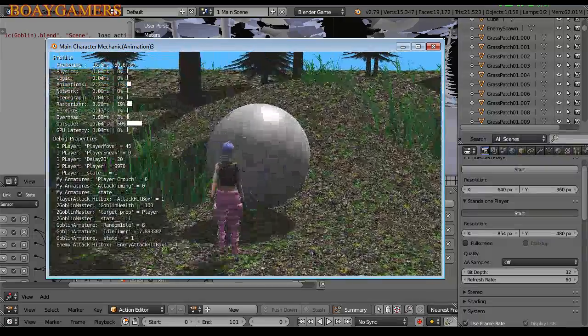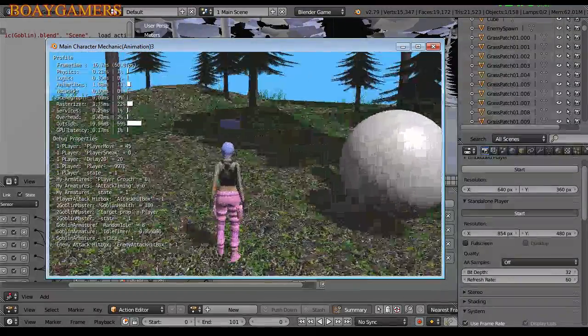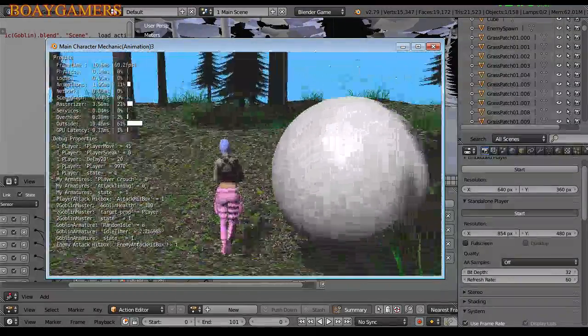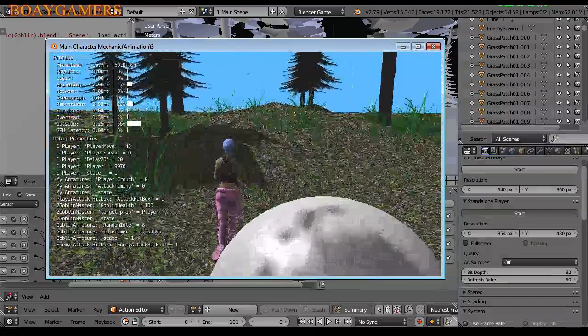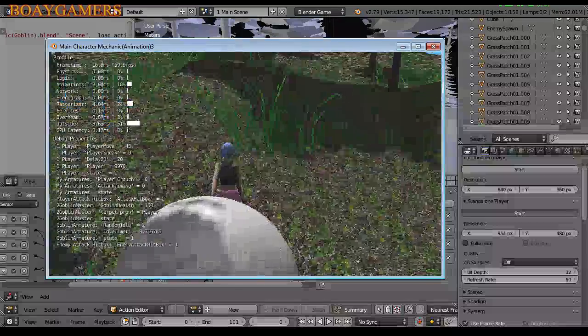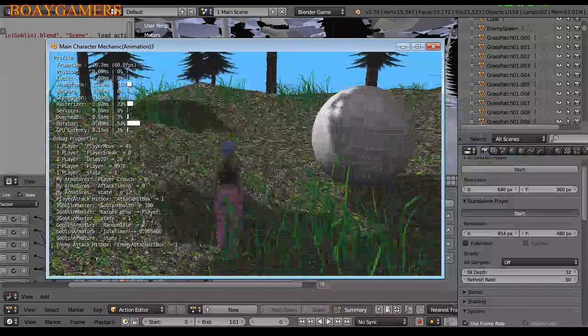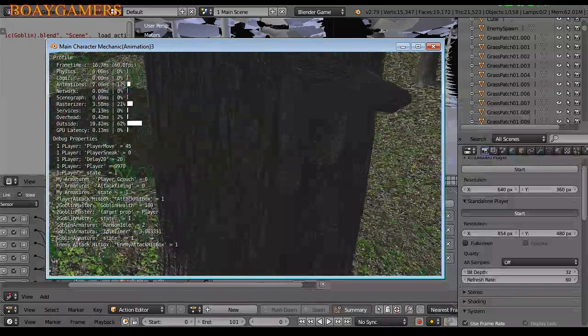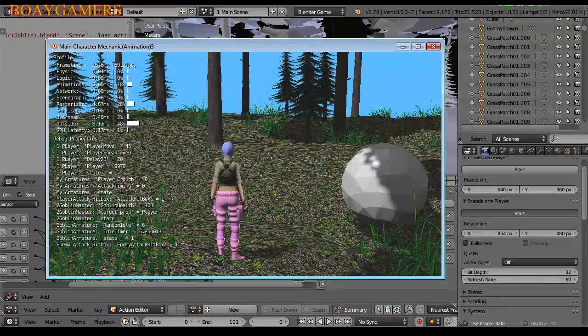The goblin is spawning just near this sphere. This UV sphere is the center of the 3D world itself, which I call ground zero, I guess, because there's always zero in the center.